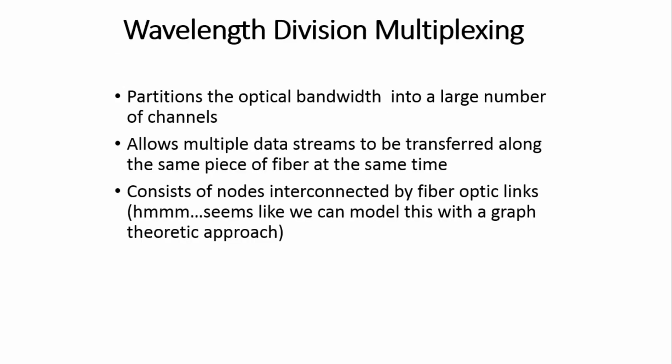Wavelength division multiplexing, WDM, partitions the optical bandwidth into a large number of channels and allows multiple data streams to be transferred along the same piece of fiber at the same time. It consists of nodes interconnected by fiber optic links. It seems we can model this with a graph theoretic approach.